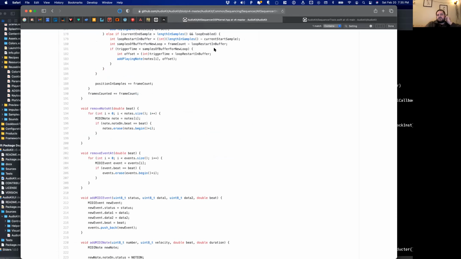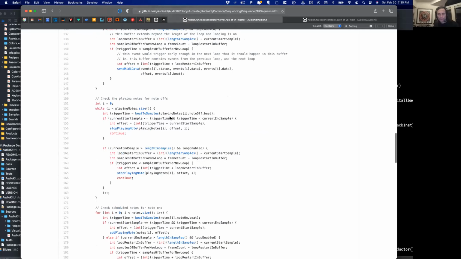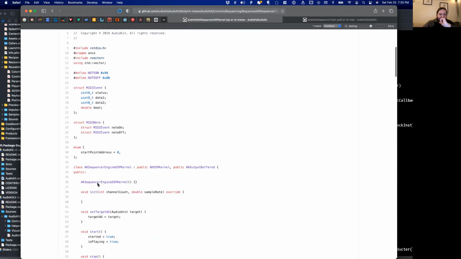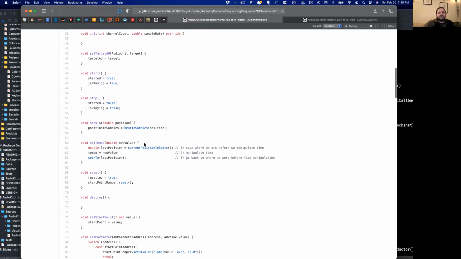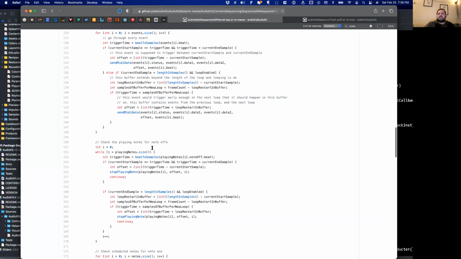So if it's a DSP kernel here, I'm guessing that's C++ world, and it has access to notes. Where does it get access to those notes on line 174? We get into notes, and in this case, notes might be playing. This is the local variable. Okay, interesting. So we have where it's defined here. Oh yeah, instead of the track holding a sequence which holds the data, the DSP kernel code holds that note data. So it's accessible to that. Okay.